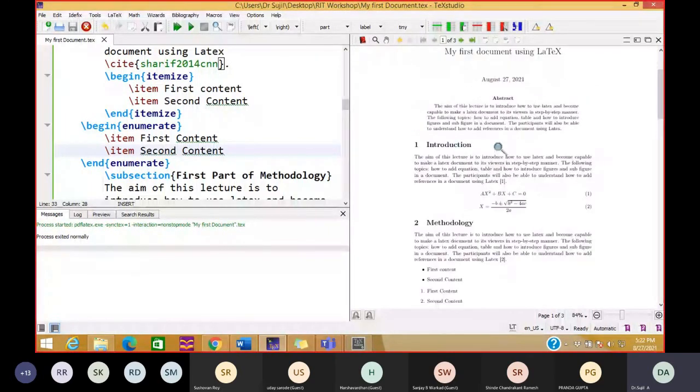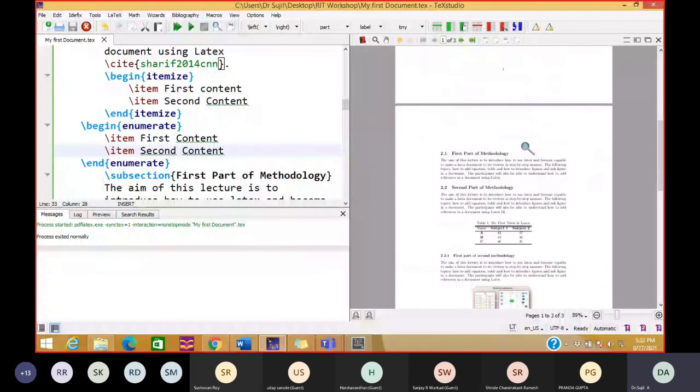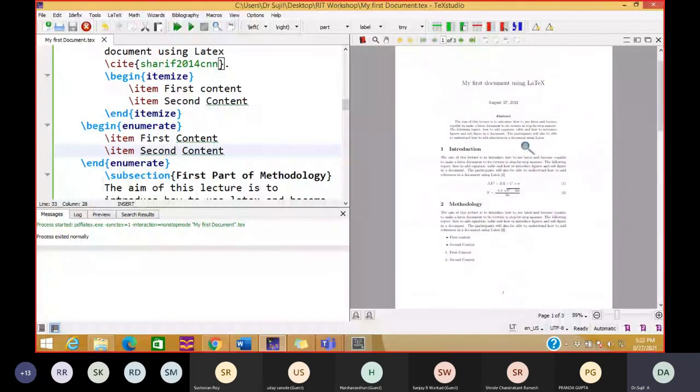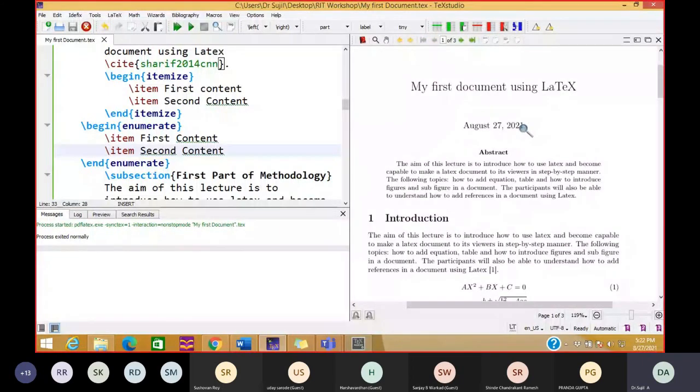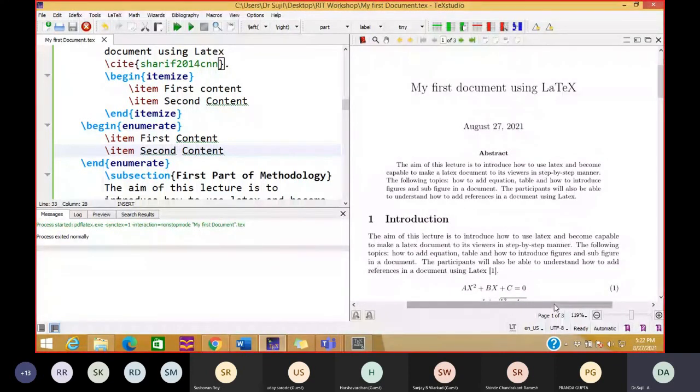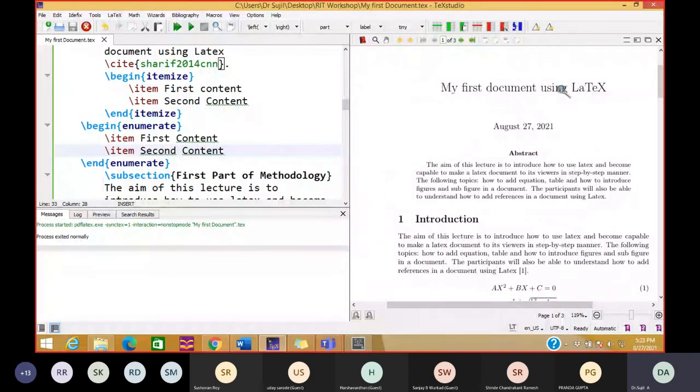So now let's see the document that we have created today. So this is the document. I hope you can see this document. That means my first document using LaTeX, and we have created this document.